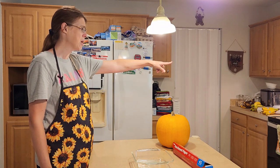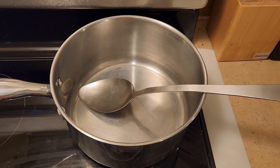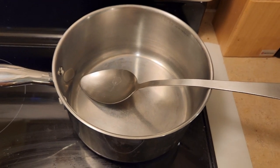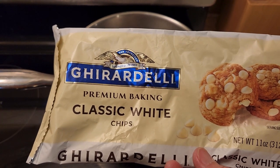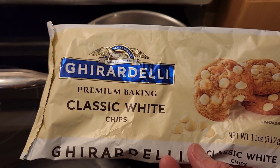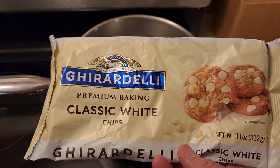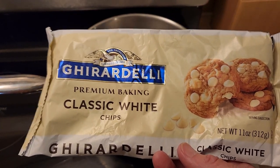We are going to go ahead and be on the stovetop today. We need a medium saucepan. Okay, I got my medium saucepan. We are going to go ahead and take 3 cups of white chocolate chips. I'm using, is that Ghirardelli? Probably not pronouncing it right, but we need 3 cups. You don't have to use this brand, but again, if you want to, you can.